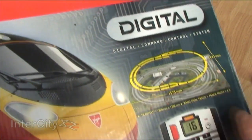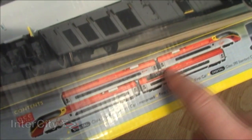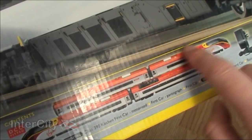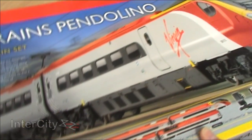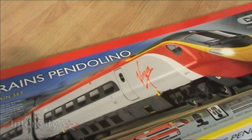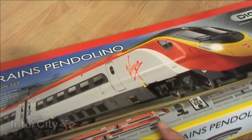You get an ample amount of track, and then of course your transformer for the controller, and then the drive unit, 2 coaches, one including a pantograph, which I think is basically a buffet coach, and then you get a dummy unit at the back as well. Of course there's all the usual gubbins like track mat and instructions and care guide and collector's club and a little warning about how to keep off the real tracks.